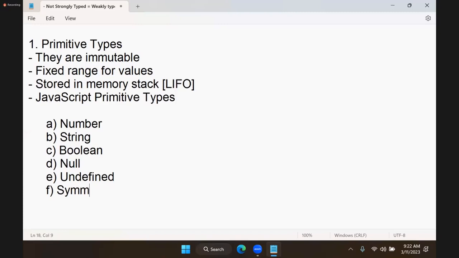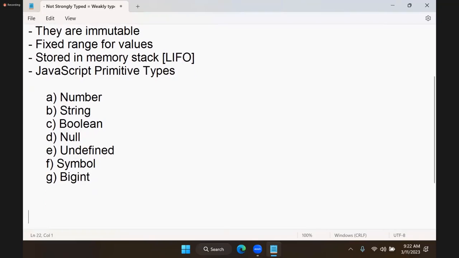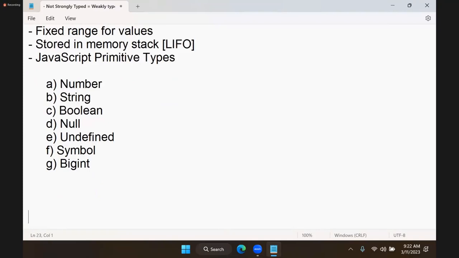Very recently added, people also use another called BigInt, which is a very recently used data type. It is better to know these recent types also. So number, string, boolean, null, undefined, symbol, and BigInt. These are the data types we have.